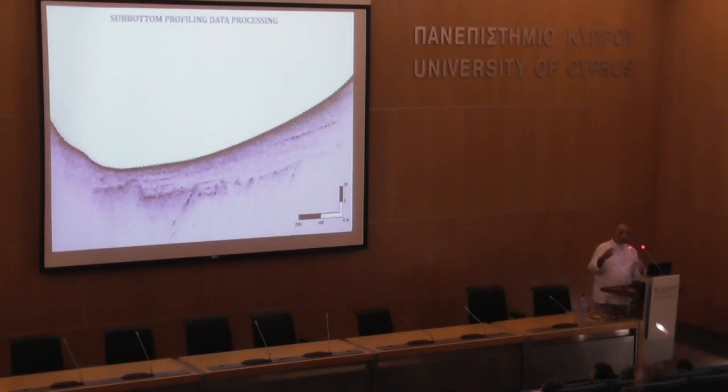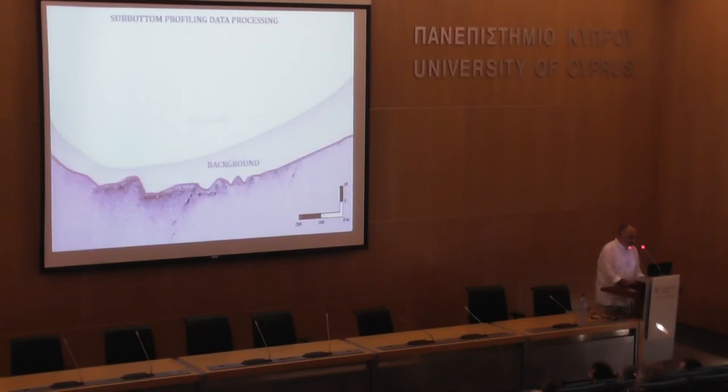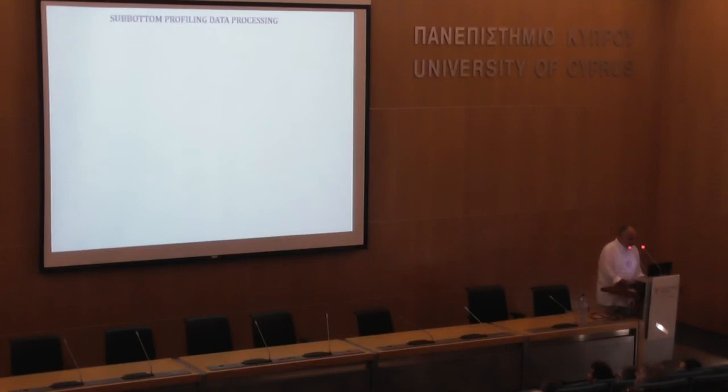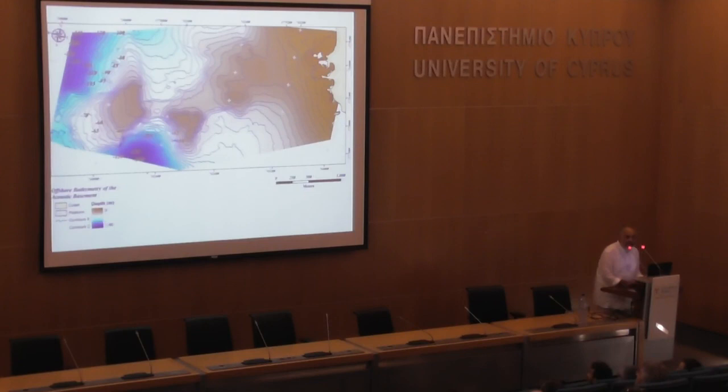So we have to remove them. If we want to reconstruct the paleogeography, we have to remove all the sediments. But we can do it very easily. You have to digitize the seafloor, and the sediments disappear. So after this, this is the paleobathymetry, the bathymetry of the background without the recent sediments. Now we have the paleobathymetry and the chronological framework. It's time to play with the science, because you know that the science is just a game, nothing else.